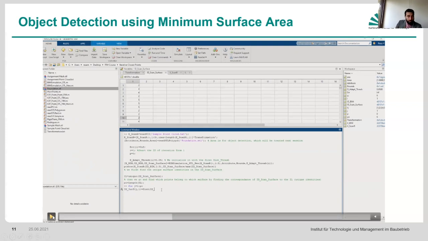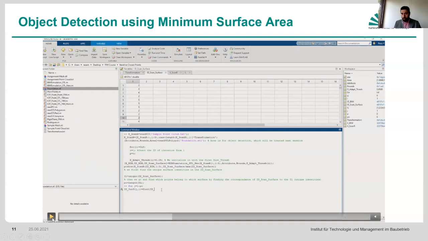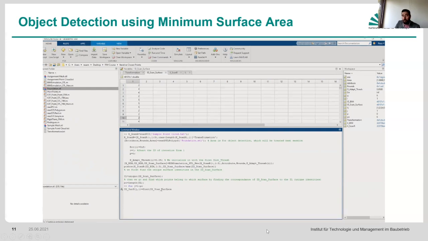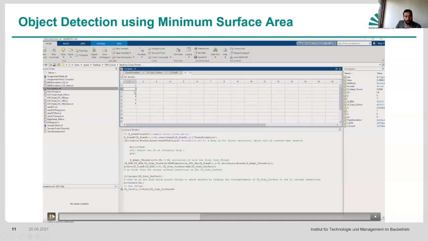But you can also perform it that way. The problem with performing it in columns and matrix is that the ID isn't necessarily the same size. So these cell arrays would be much more beneficial to store these types of information. So go find ID underline scan underline surface equal to IL of J. That means that I go to IL, I go IL of J. For this, if J is 1, it's going to be IL of 1, which is again 1.